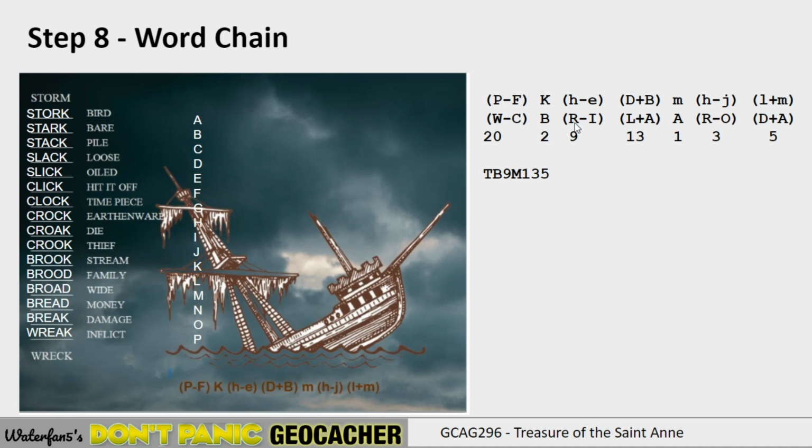So for example, this one is R, because that is what is introduced. At H, the R is introduced, and then minus I, so that gives 9. And we have to use a number because it's lowercase. And now we get another TB number.